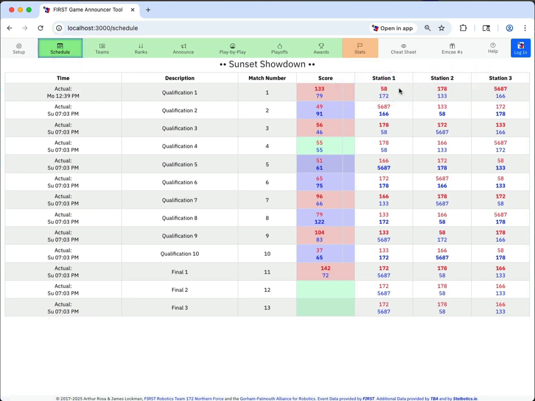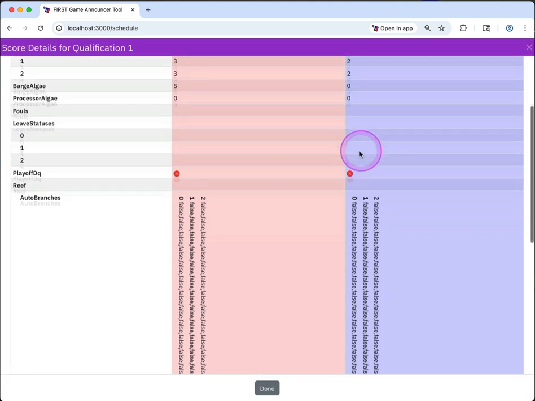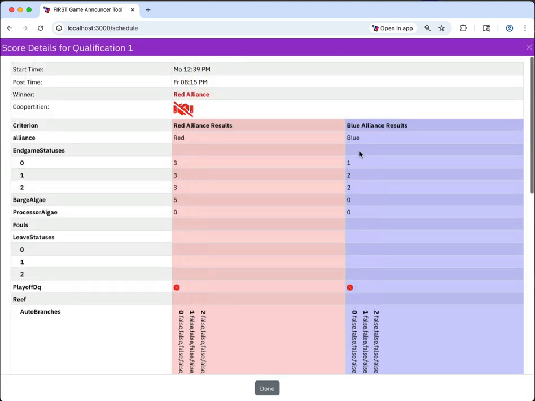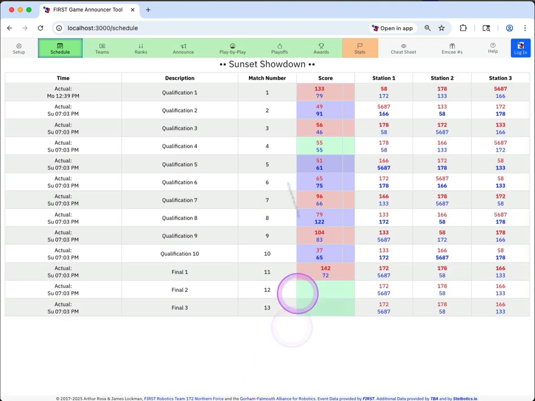I've got 6 teams, so it's really not a good event, but it's there, and Cheesy Arena does support that. So we've got all the teams. It shows you who won, who lost. It even shows you some of the score details coming out of Cheesy Arena. So I'm not interpreting what those things mean. However, it does show that to you, if you want to see it.